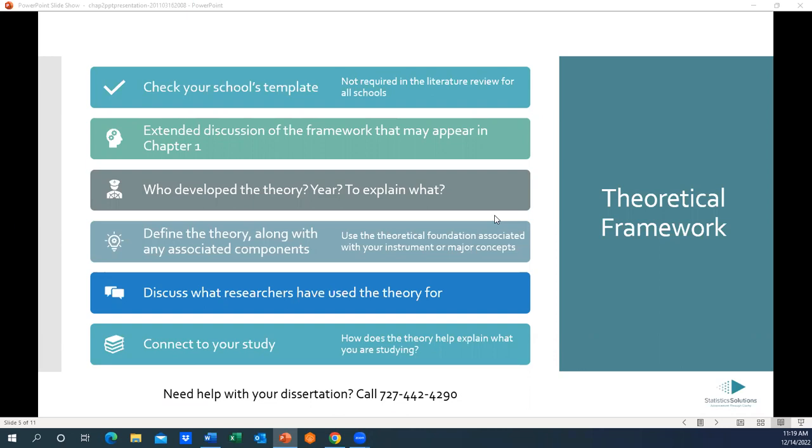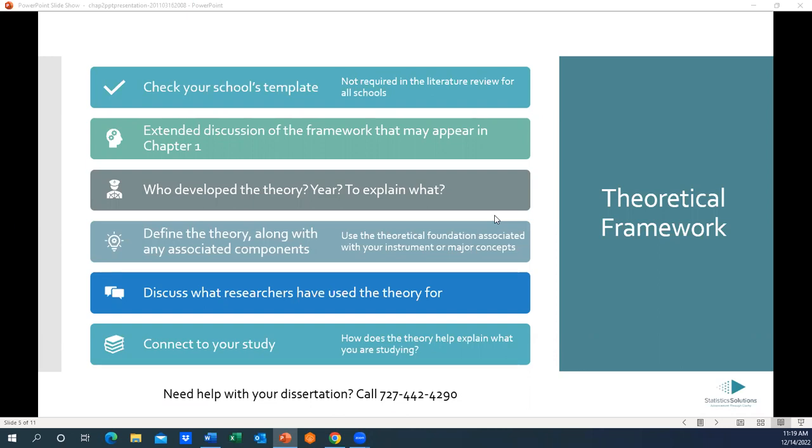We need to talk about three things: what a theoretical framework is, what the difference is between a theoretical framework and a conceptual framework, and what to put in the section itself. So first, what's a theoretical or conceptual framework?